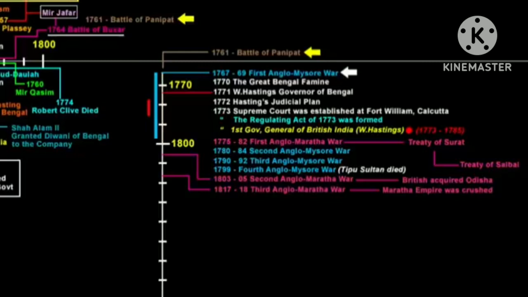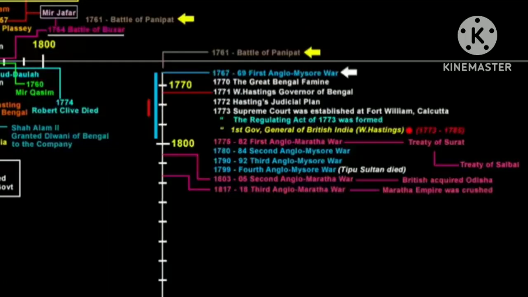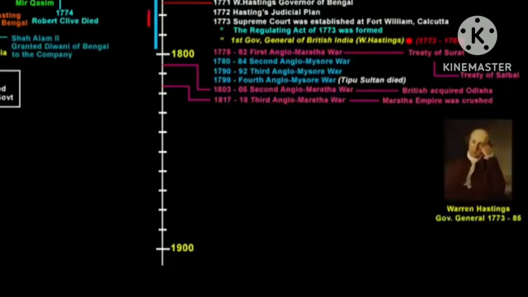The war crushed the Maratha power. The Peshwa was removed and sent away to Bithur near Kanpur with a pension. The company now had complete control over the territories of Mysore, Hyderabad, Lucknow, Pune, Travancore, Cochin, and many other princely states. Now, if you see, during the first Anglo-Maratha War, the Governor General Warren Hastings was in office.